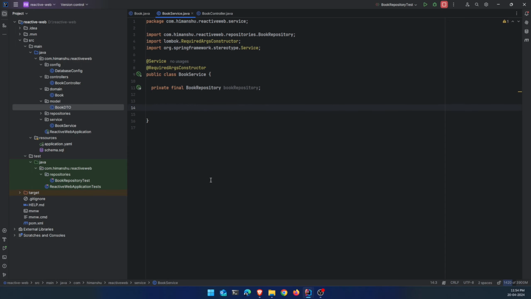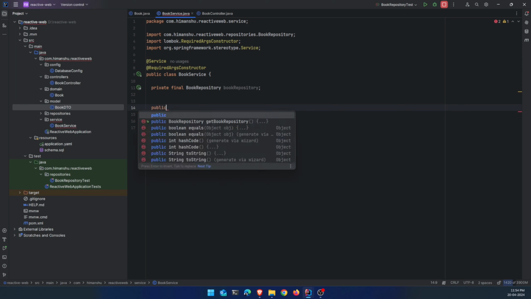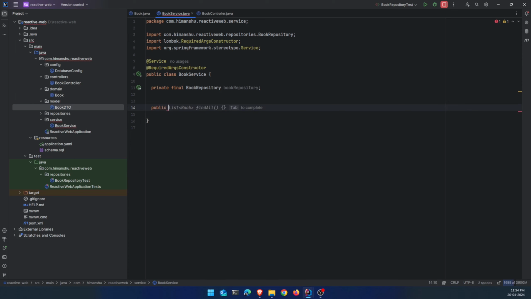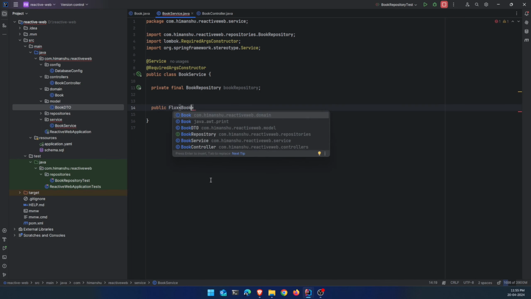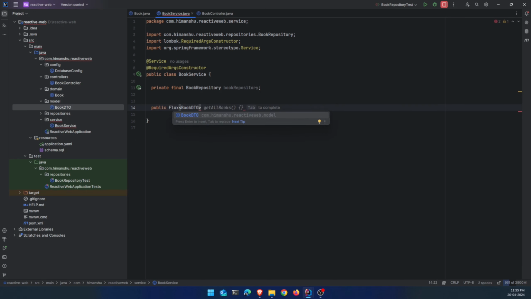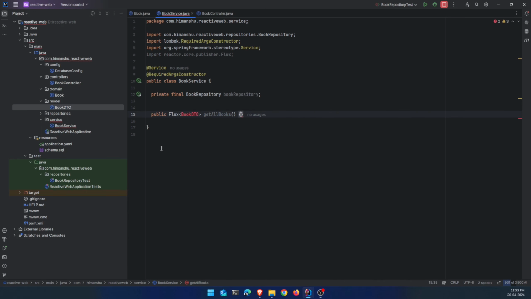All right, so first thing is let's list the books. This is what is suggested by the IDE, but I am creating the reactive one. So instead of List of Book, I'm going to use Flux of BookDTO, and then list books.